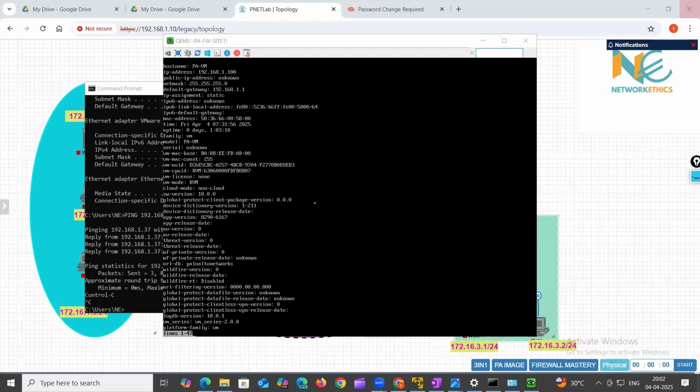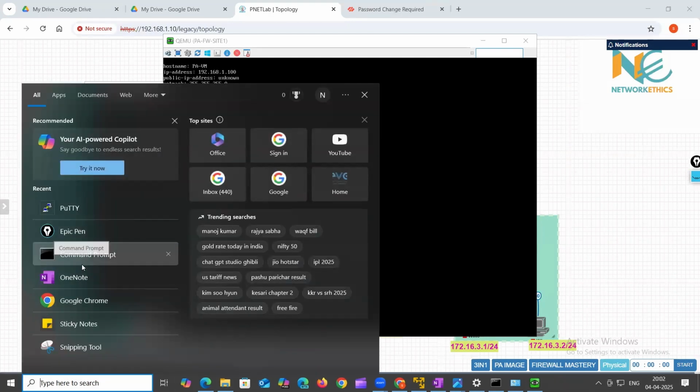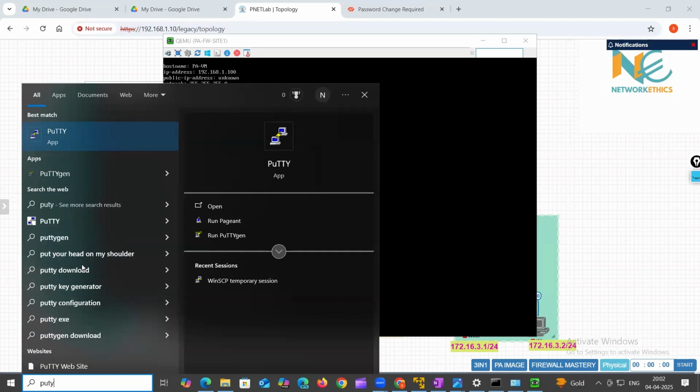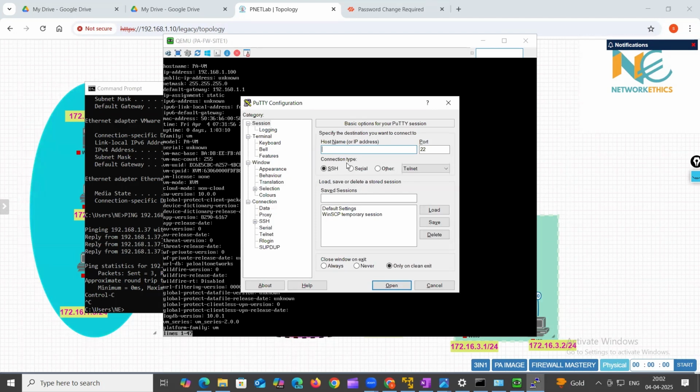Now I need to take a console of my Paloalto firewall through my management PC by calling my Paloalto firewall management IP, that is 192.168.1.100. Okay.